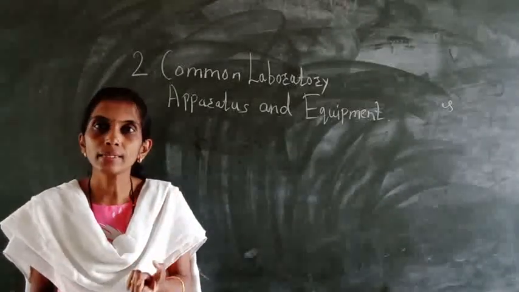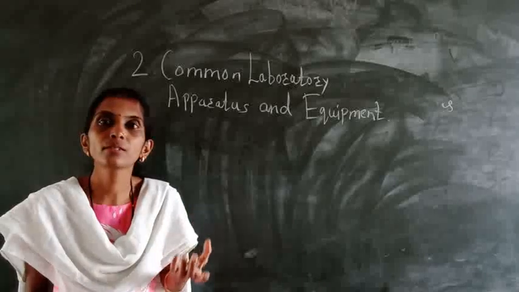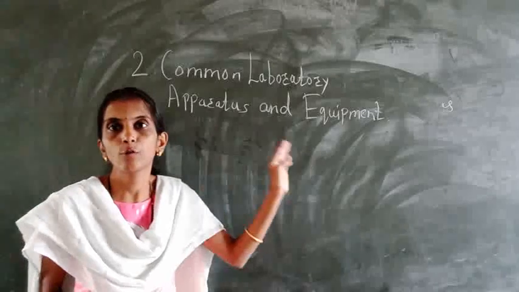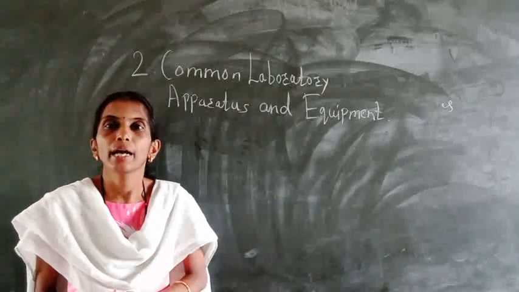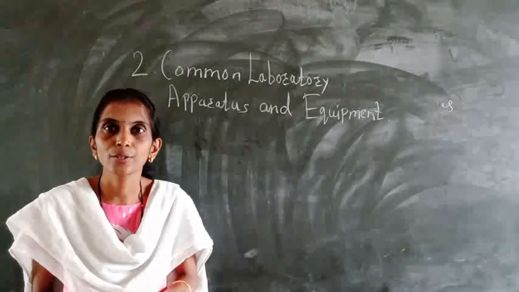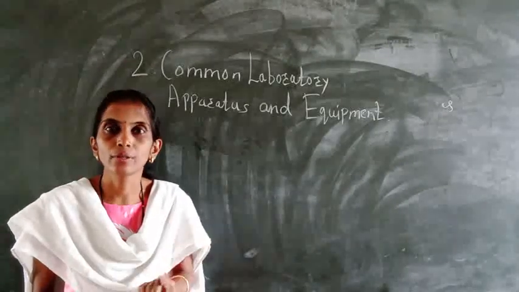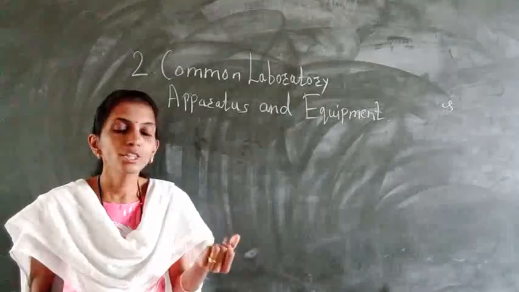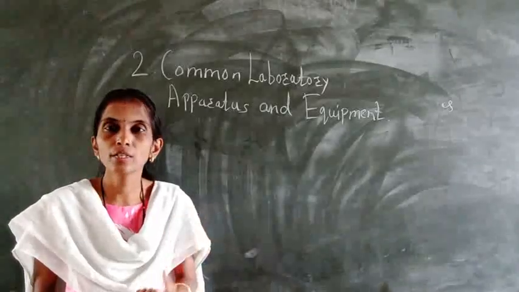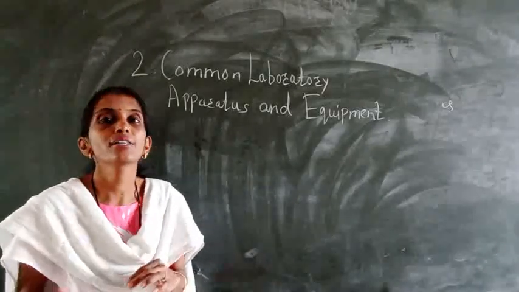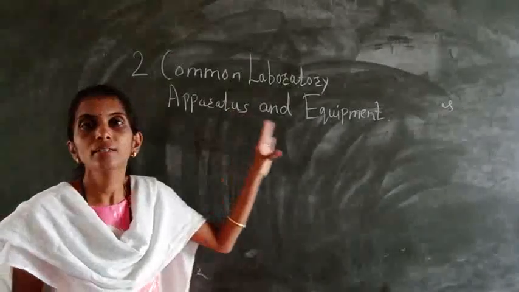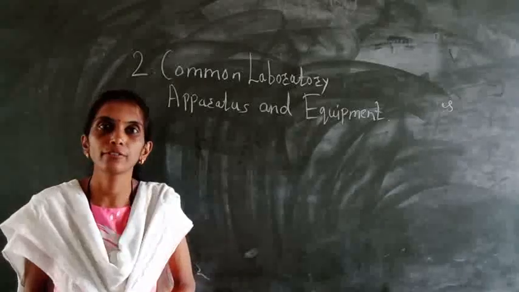वो ऐसी प्लेस रहती है कि जहाँ पे एक्सपेरिमेंट्स करते हैं with the help of apparatus and equipment. Like at our home when our mother makes some dishes, some food, then she uses different things for that, some utensils she uses. So like that in the laboratory also, apparatus and equipment are necessary for the different experiments.